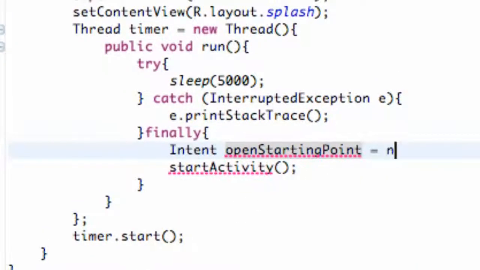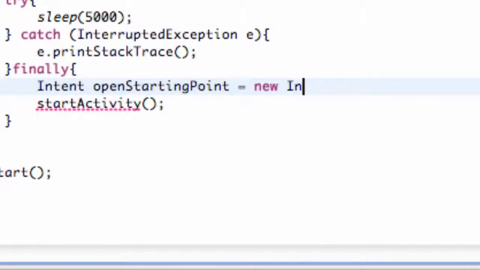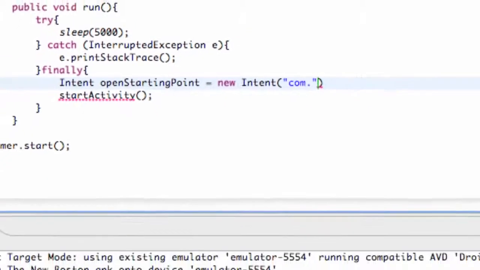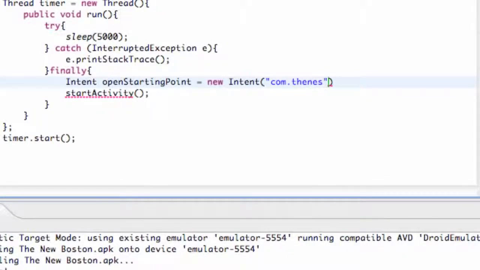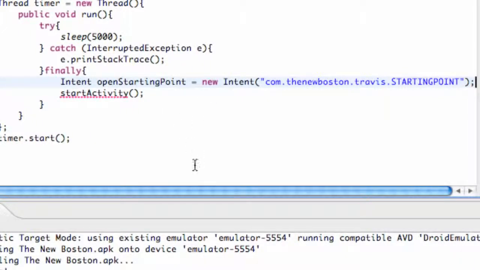And we're going to set this equal to new Intent. Then we put parentheses and, in quotations, what we want our intent action name to be. You guys might remember what the action name is, but I'll go over it again. Basically our action name is com.thenewboston.travis.STARTINGPOINT. And then we have to finish off this statement with a semicolon as always.